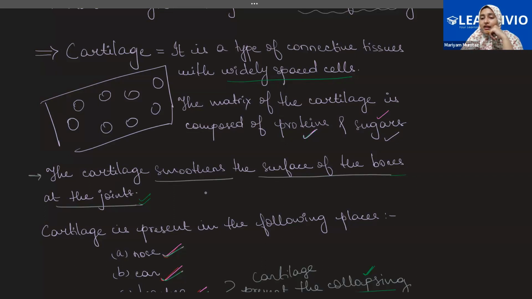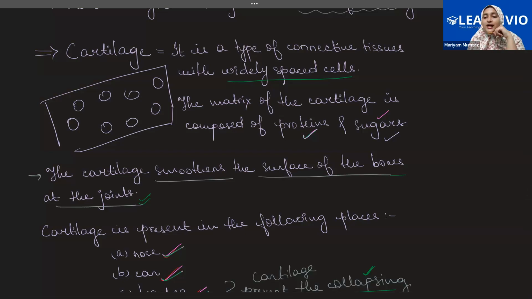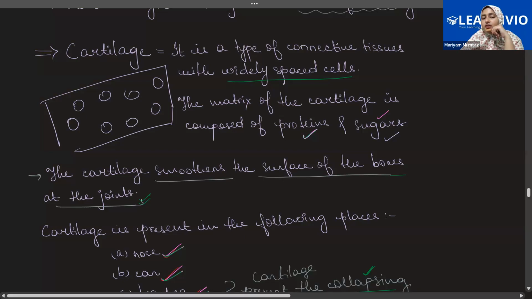But have you ever been around a person who is old or who has very little cartilage left in the body? When they sit down and get up, their bones make some kind of sound. It sounds like they are acting against each other, or getting hit into each other because of the absence of cartilage. So what does it do? It creates a very smooth area around the bones so that the bones do not rub against each other.